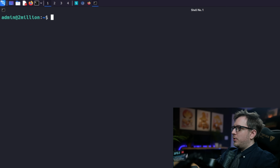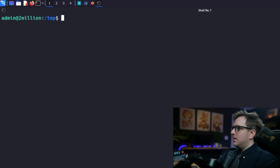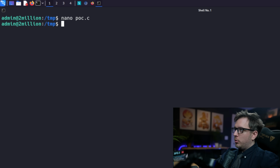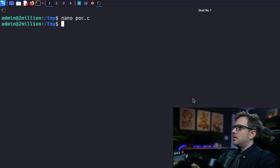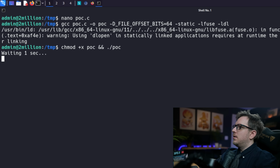We're going to go into our terminal. I'm going to cd into temp. I'm going to ls. Okay. And then let's nano poc, right? And then we're going to paste in that entire file. We're going to YOLO it. We're not going to look at it. And then we need to do this part. Okay, and then we need to chmod it and then run it.